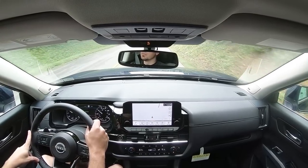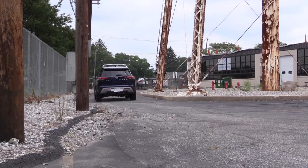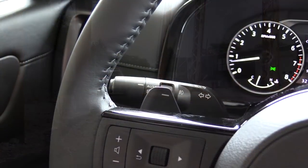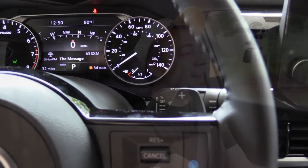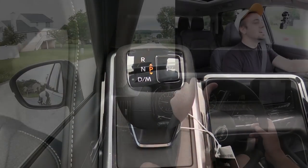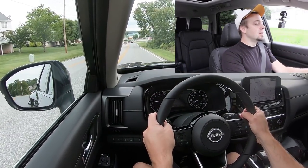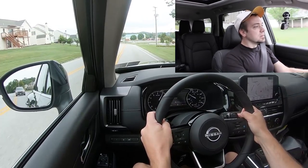I'm going to put it in Sport driving mode and let's put the paddle shifters to the test, because after all this isn't a CVT anymore — this should actually have some emotion to it. Instead of putting it in full manual shift mode, I simply slid the shifter all the way to the back, and that is telling me I'm in first gear. Three, two, one — here we go.